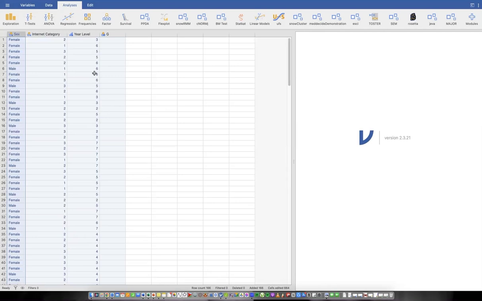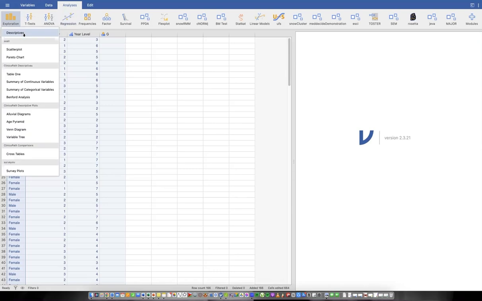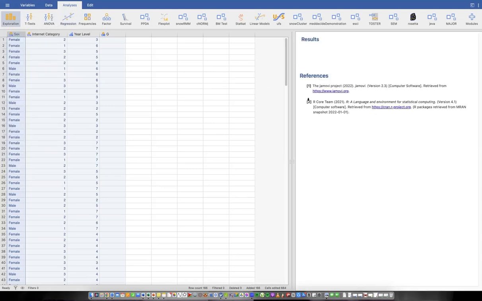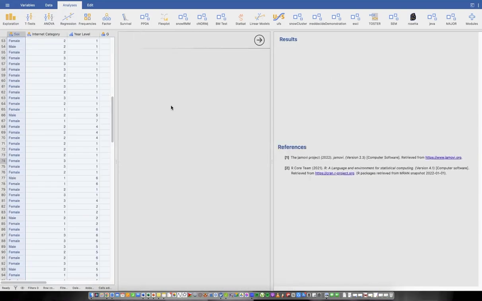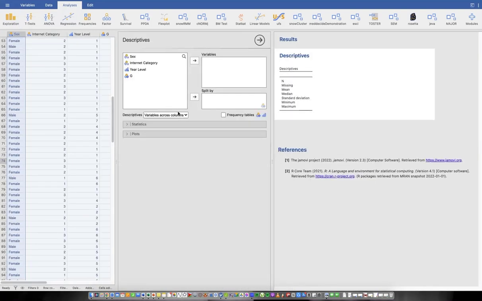How will you go about with this? You click on exploration, you click on descriptives, and you'll be given this window right here. This is the inputs, this is the outputs. What we want is to input the sex, the internet category, and the year level.